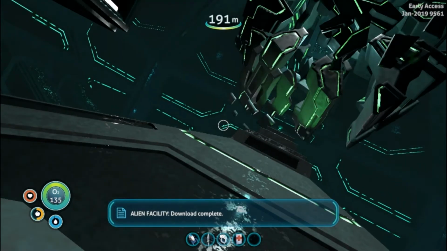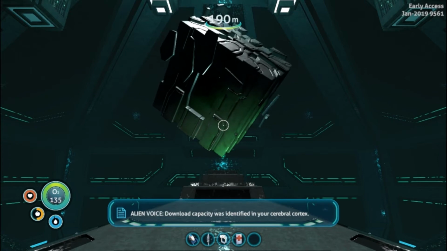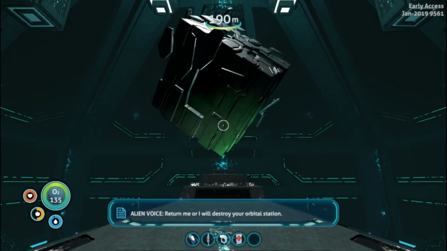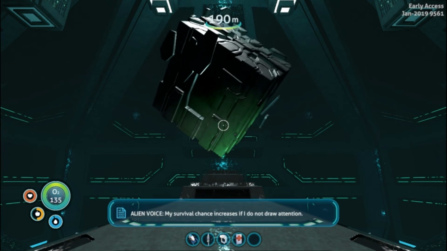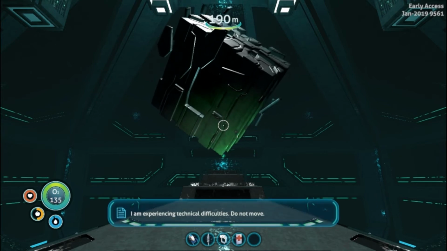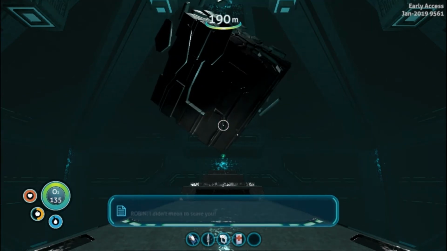Hello? Would anyone like to speak? You have no concept for what has just occurred. Oh, I know it hurt. What happened? Download capacity was identified in your cerebral cortex. You're in my head? It is uncomfortable. Return me. Release the force fields first. Return me, or I will destroy your orbital station. Why not do it now? My survival chance increases if I do not draw attention. I don't think you have the power. I think you're scared. Then I will destroy you. I am experiencing technical difficulties. Do not move. Errors. Hibernating. I didn't mean to scare you.